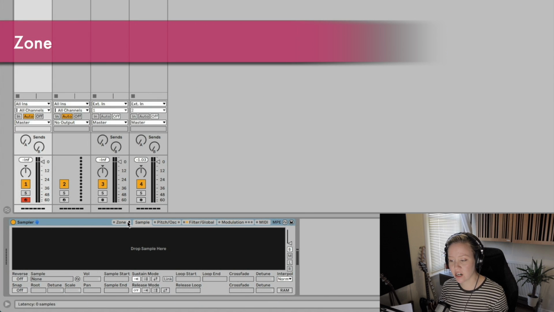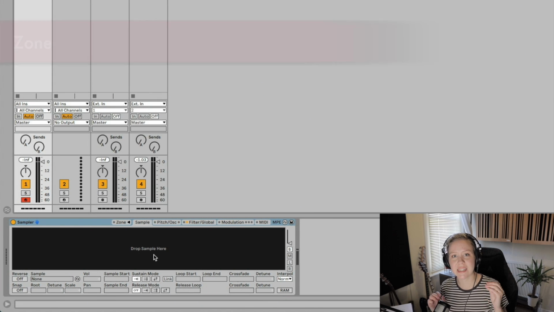And one of the main things about Sampler is that it has a multi-sample functionality. We're gonna start from the zone area. I know you would like to start from the sample area because it looks familiar, it looks comfortable, because it looks very similar to Simpler. But we're gonna start from the zone.